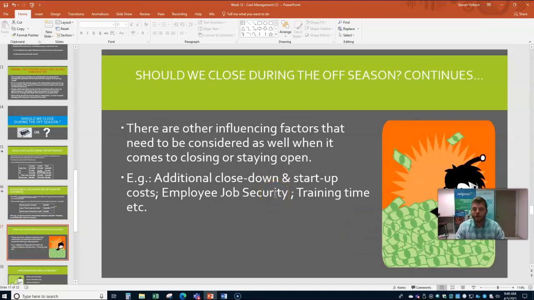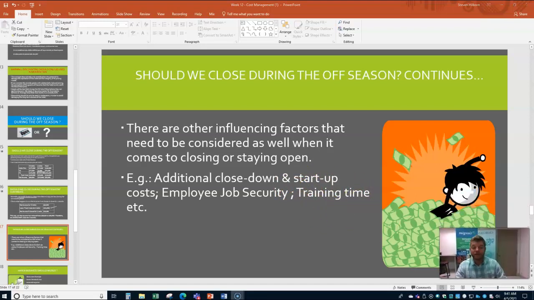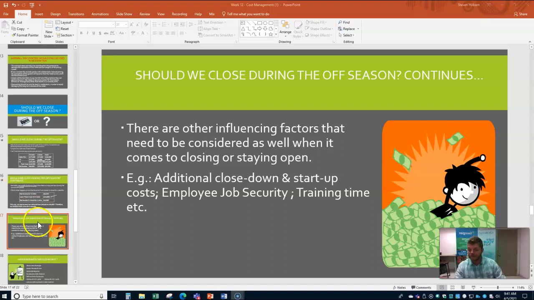There's also employee job security. If you have good employees, you want to keep them. A 10-month contract is not really that enticing because we still have to live. And it's hard to work for 10 months and save enough money for 2 months of not working. Often what happens is that they'll take other jobs, but those other jobs might be year-round and they won't come back. So what typically happens in an industry like this is that you are consistently looking for new staff, and you are spending lots of time training because your staff that's already trained didn't stay. So there's a cost to that. It's not as easy to determine, but there is a cost.